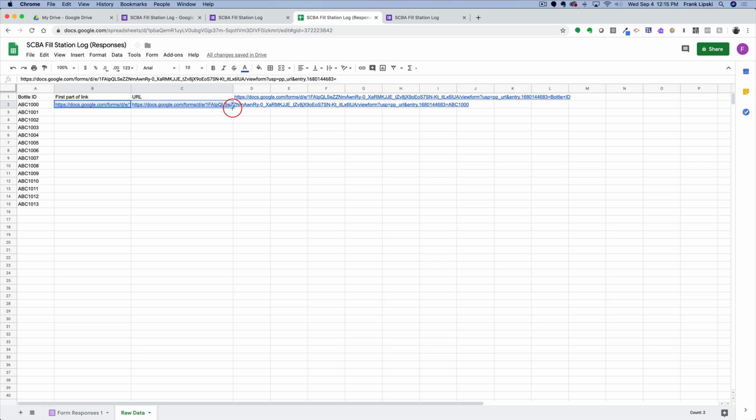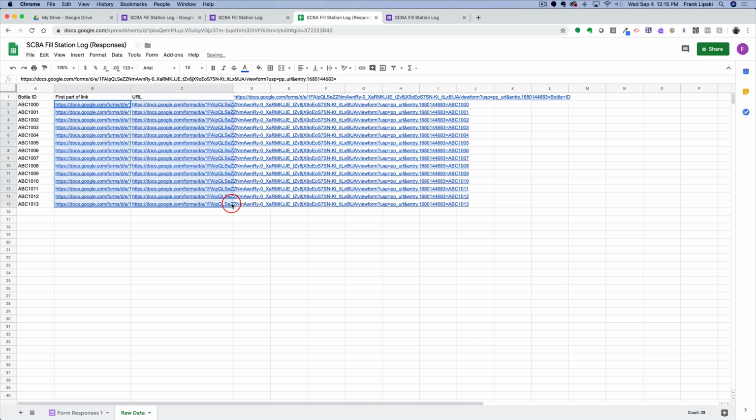And now you can grab this little square and drag it all the way down to the end of your bottle numbers and let go. And now we have all of our bottle numbers created. Now, if you look at these at the end, you can see it's 1000, 1001, 1002. So ultimately all we did was take the link to our page, and then we changed it with the field that we want to have entered in. And so that's going to complete how we create these forms or these links for our bottle numbers.